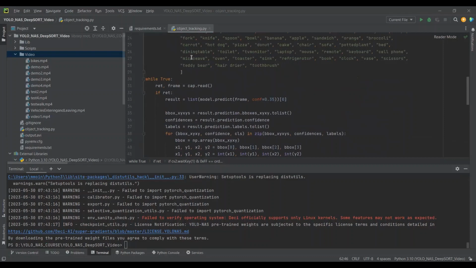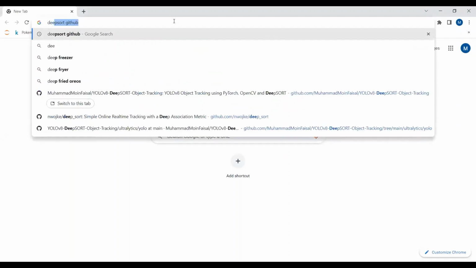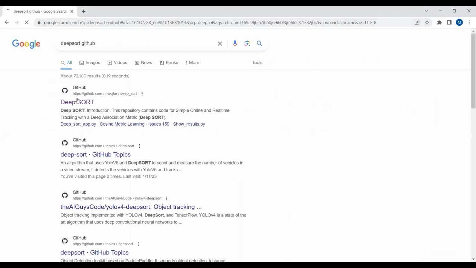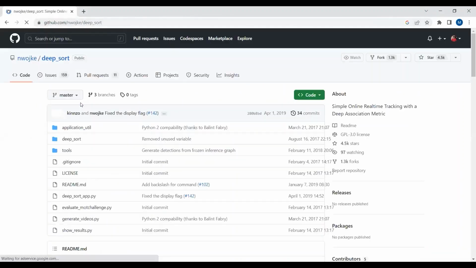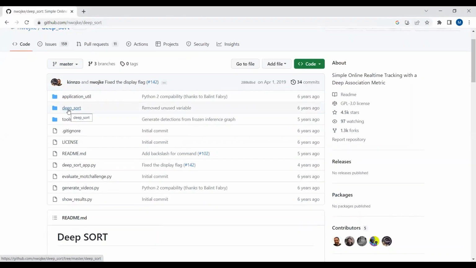So now we will integrate the DeepSORT object tracking algorithm into it. For object tracking, I will be using the DeepSORT algorithm. You can just search for DeepSORT GitHub, go to this GitHub repo, and download the DeepSORT files from here. I have already downloaded this file.